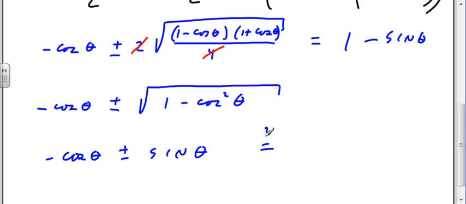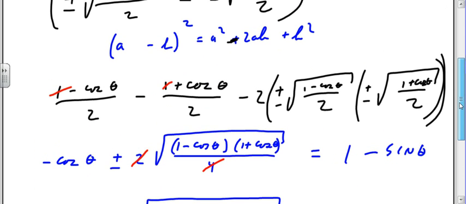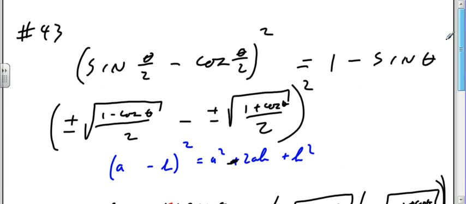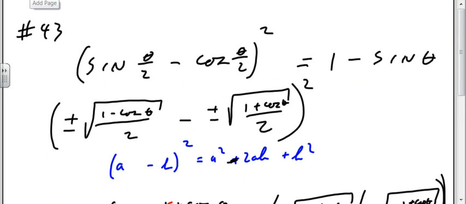And that's supposed to equal 1 minus sine theta. And I don't see it. Do you see it? I don't see it. So either I made a mistake or there's no way this is not equal. Those are the two possibilities. So we could go back up and see where I think I made a mistake. Oh, I don't see anything wrong. Do you see anything wrong? I didn't think so. Okay, moving on to 13-4.